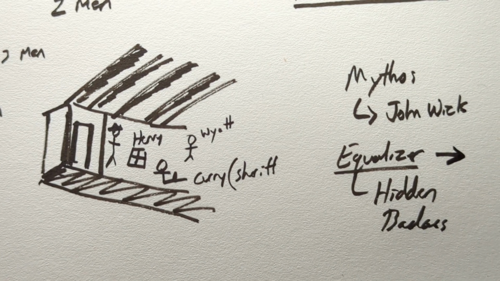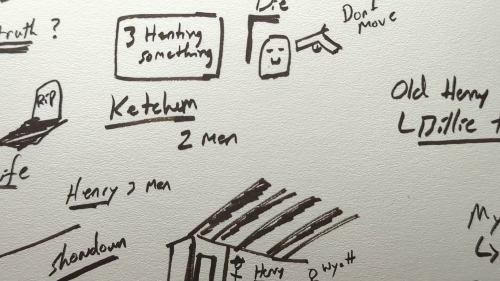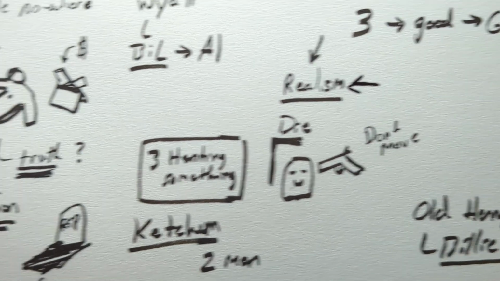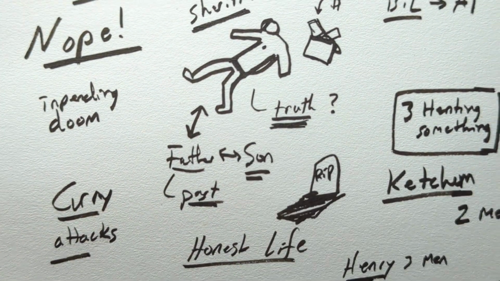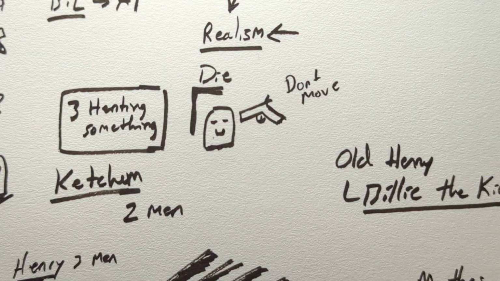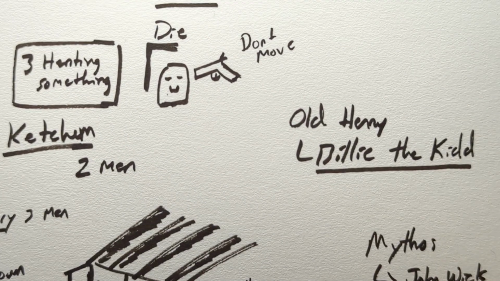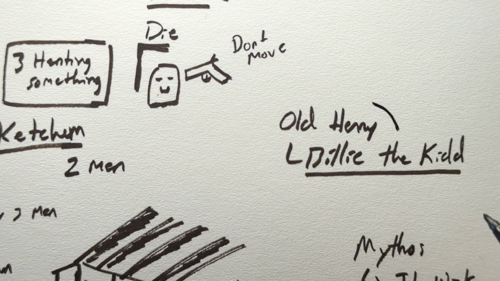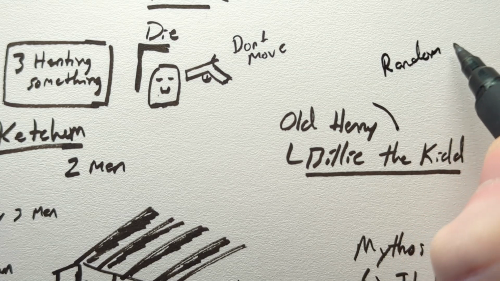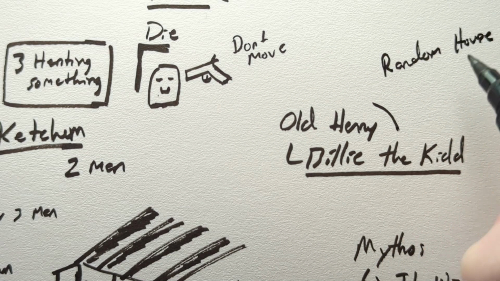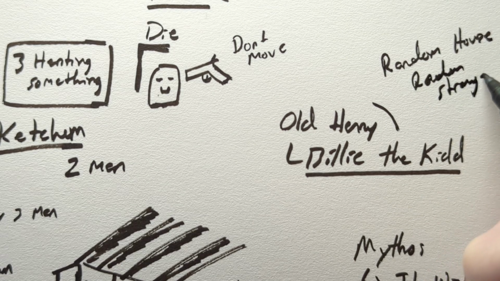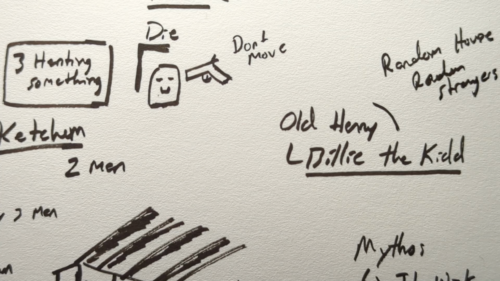And it adds to this kind of bizarrity because it also ends up cutting against the realism aspect of it. It turns out that Curry, the sheriff over here, has a backstory element: he was there when Billy the Kid died. That's their connection. So then you have to think about it. What are the odds that this guy is going to get taken into a random house by random strangers, and it just so happens to be Billy the Kid? And it turns out he was there when Billy the Kid died.